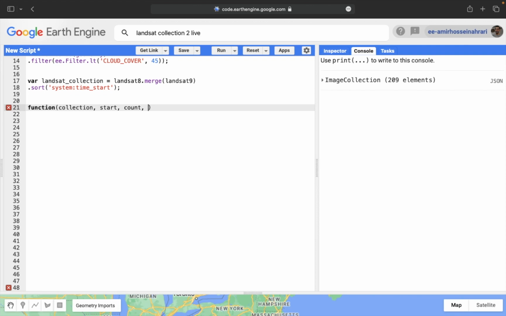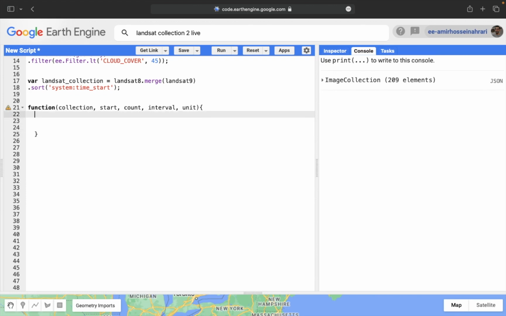And when you want to get monthly images for 2 years, the count will be 24, because each year is covered by 12 months, so 2 years gives 24 months. Also the interval means the period between the time start and time end, the temporal frequency of the satellite data. For example, when we want to make the monthly data, the interval would be 1, and the unit will be months, just like that.